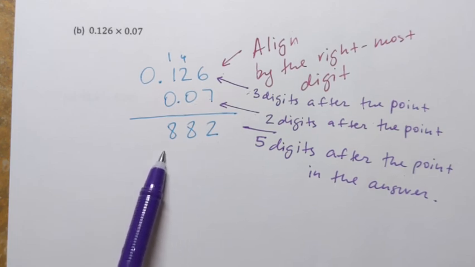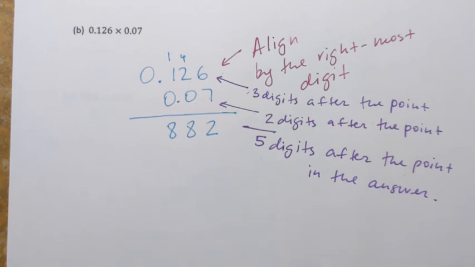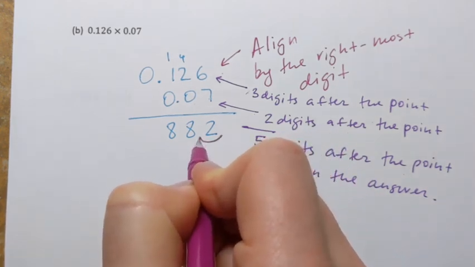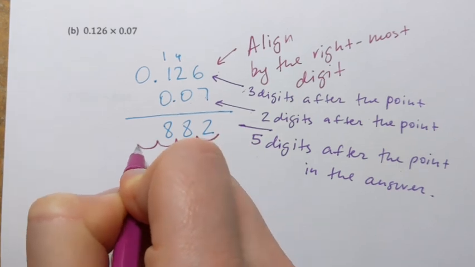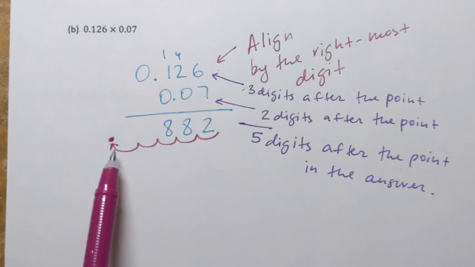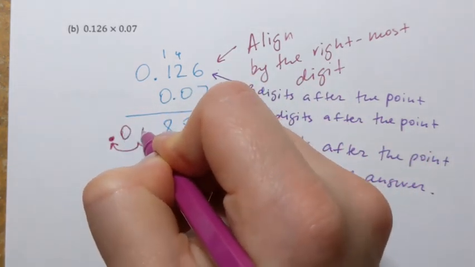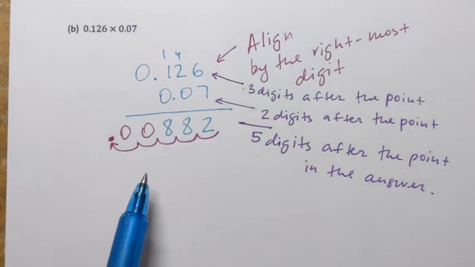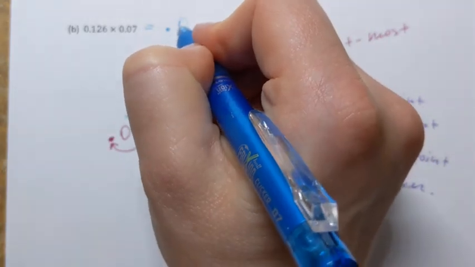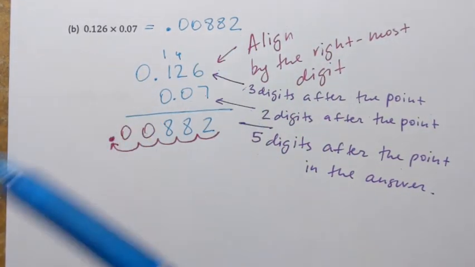Let's try to place it. Now I can see that here I only have 3 digits. How do I make 5 digits after the decimal point? Well, let's start counting. If I start here on the right hand side, I have to count 5 places. 1, 2, 3, 4, 5, and that's where I place the decimal point, right? And as I count it that way, now I have 2 empty spots. Well, I'll just use zeros as placeholders. I can't leave empty spots. I have to place zeros. And that means that the number that I got is 0.00882. That is the answer to this multiplication problem.